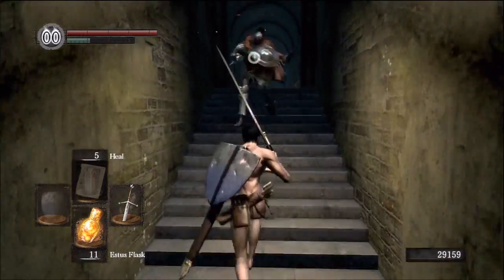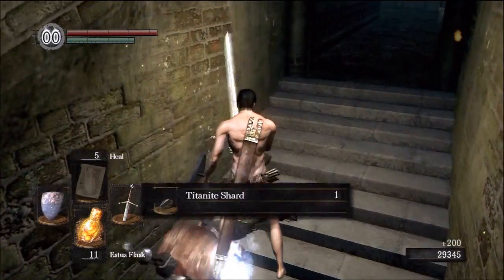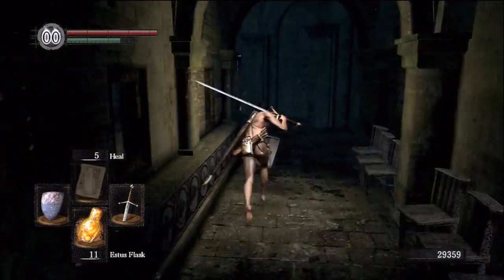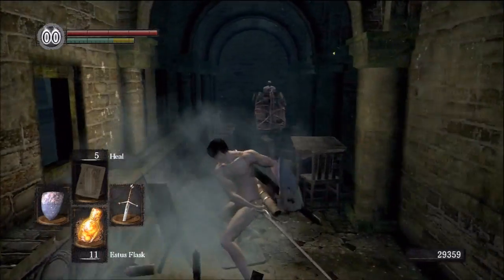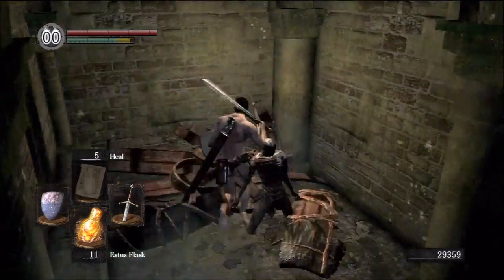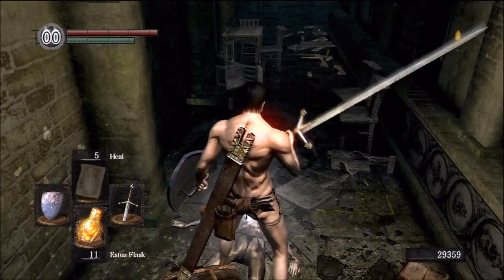Get out of my way. Ooh, a Titanite shard. Fighting this guy on the steps is really easy because most of his attacks will go right over your head. If you head around this way, I believe there are some tables. And there's a corpse in a barrel. You know the drill with the corpse in the barrel. Always break it. There's a humanity here.